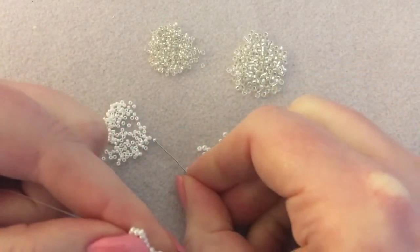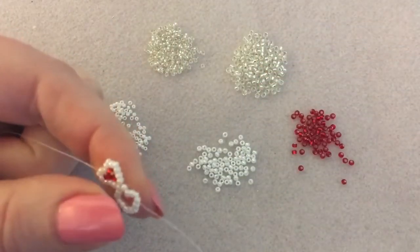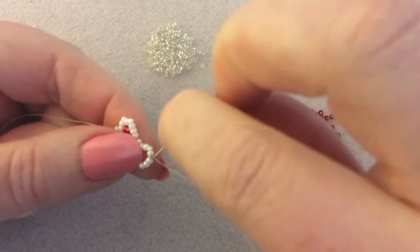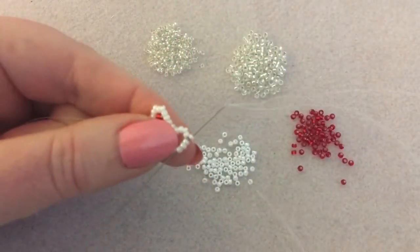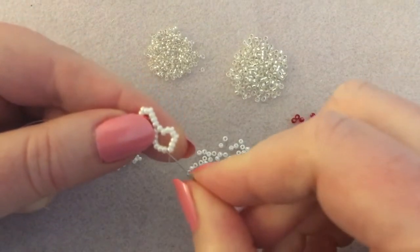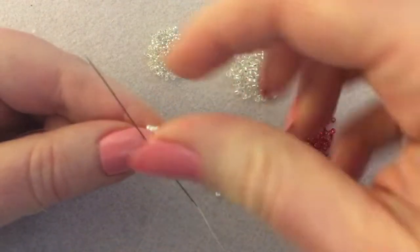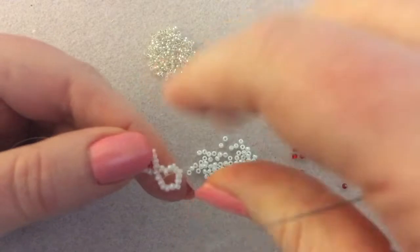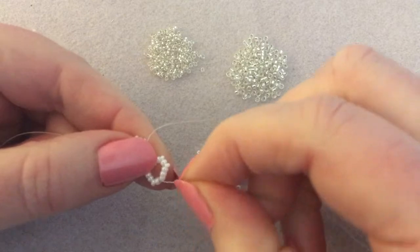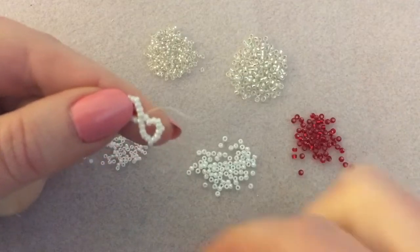Again, pick up a 15. Go through the next 11. Another 15. So there's always 2 15s on the hump. And then we're going down 3. We're going to skip the base. We're going to go up the next 3. And see, he wants to go in. I'm like, nope, you're going to listen to me. You're going out. So just kind of form your heart as you're going.